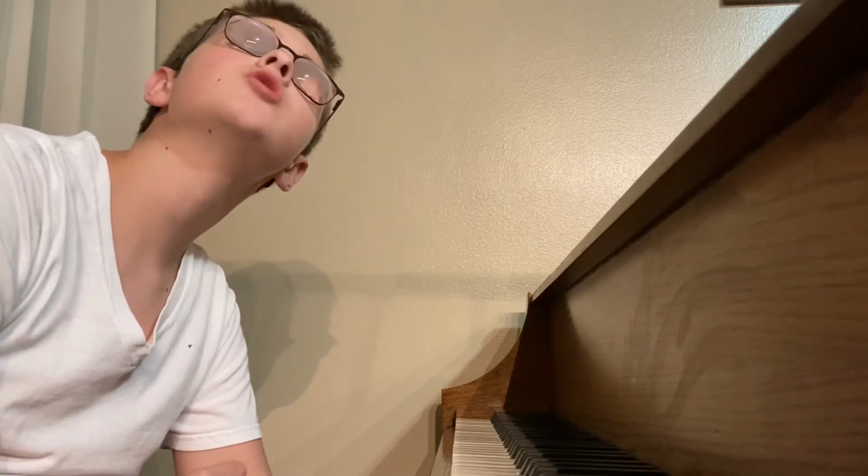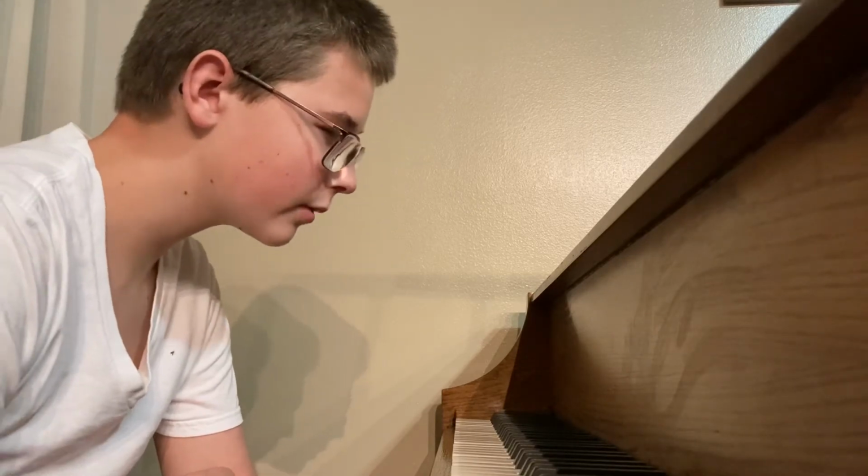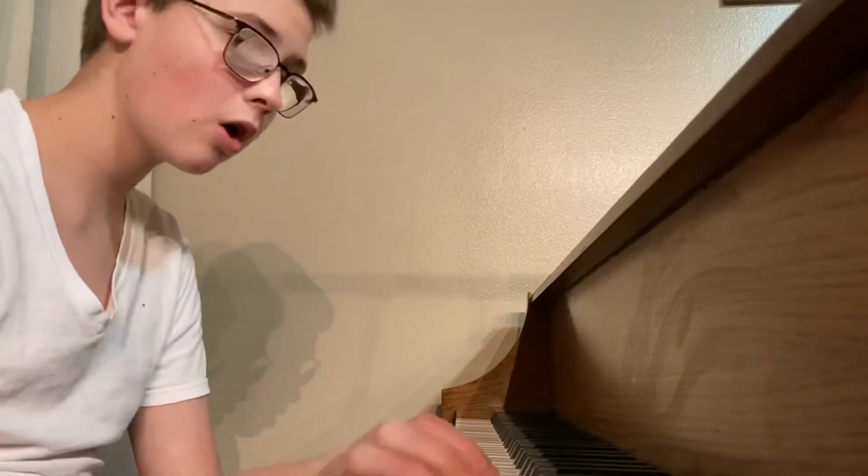This piano was really flat, and we tuned it right up to concert pitch, and a little bit above, actually. But yeah, I think it's pretty good. I'm going to go ahead and end the test on a song that's called Last Date.